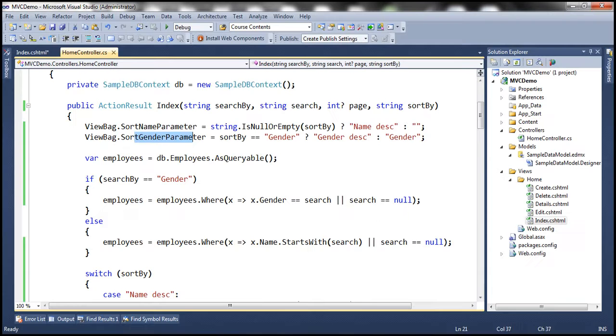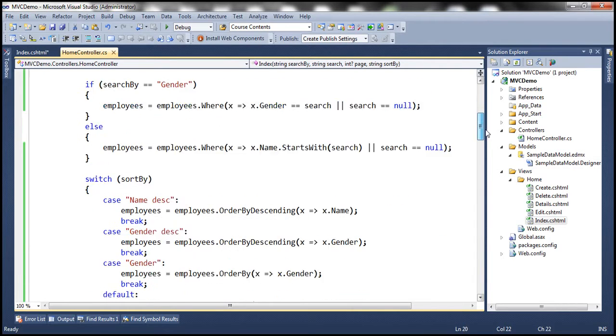So since sort by is not there, what's going to happen? It's going to check, okay, is sort by null or empty? Yes, it is null or empty. So what are we going to store in the ViewBag object for the sort name parameter? Name descending. Okay, this expression returns true, so this is what we are going to store in this sort name parameter.